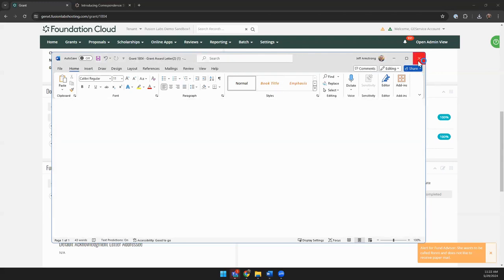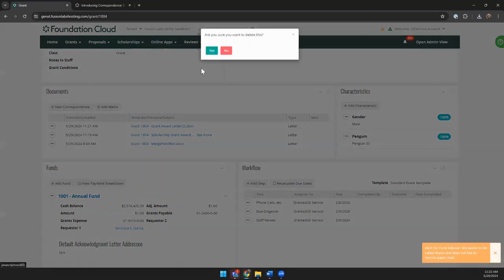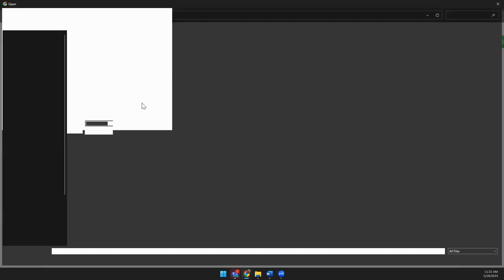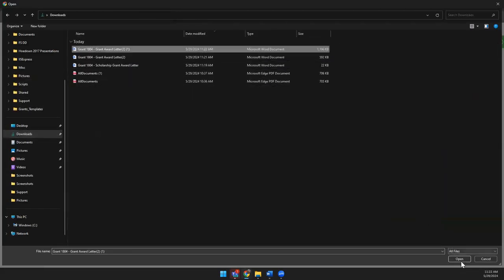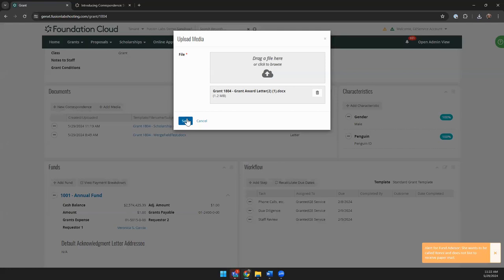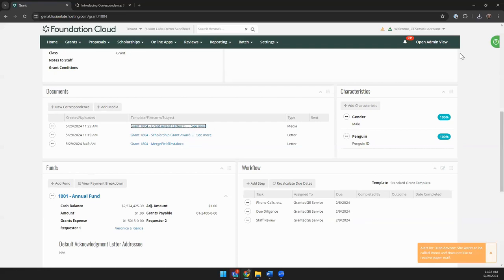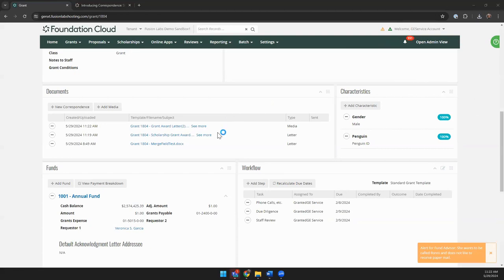And then once that's done, I can come back in and delete the one that was created. Was it that one? Yeah, it was this one. I could delete this one, and then I can upload from my downloads. This one that I just changed. Well, that seems pretty important, Jeff, that if you do change it after you created it, you got to put the new one in there.